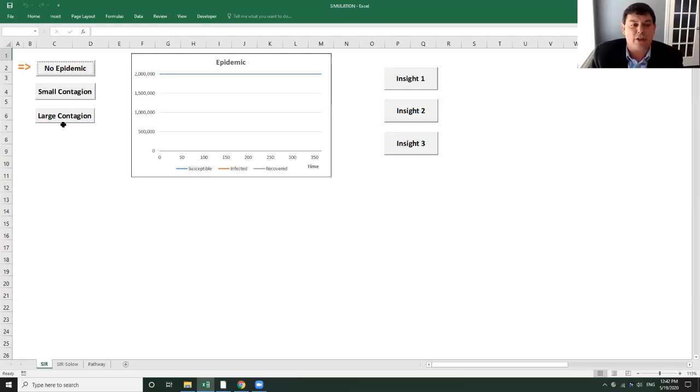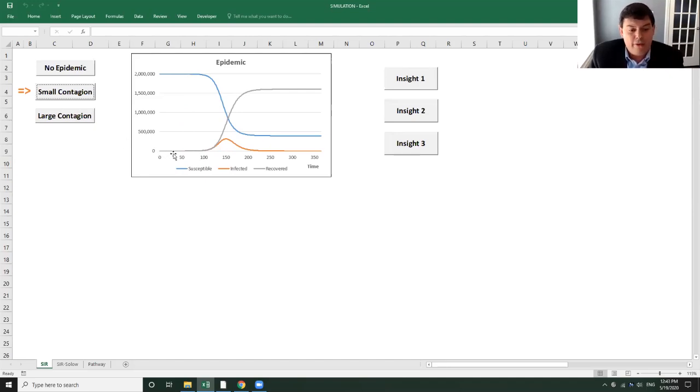The exercise that we're going to do is we're going to simulate an epidemic, and we're going to then double this epidemic, in the sense that I'm going to change one parameter of this epidemic. I'm going to only change the contagion rate of this epidemic. I'm going to double the contagion rate. And we're going to see how things move by doubling this baseline epidemic and see what kind of insights we can get as I go from my small epidemic, as I'm going to call it for short, but that means just an epidemic with a given parameter of contagion, and then I double that parameter and I get a large epidemic.